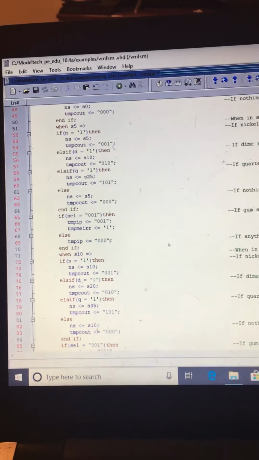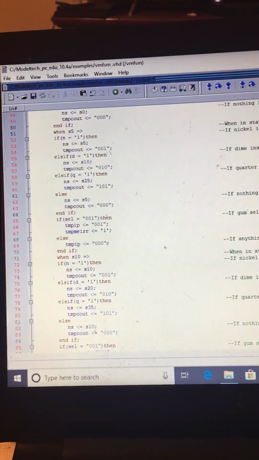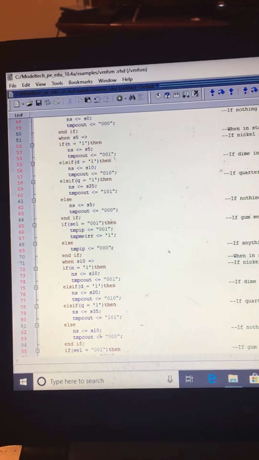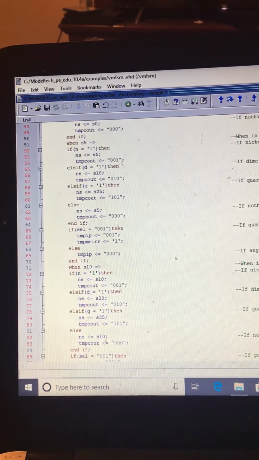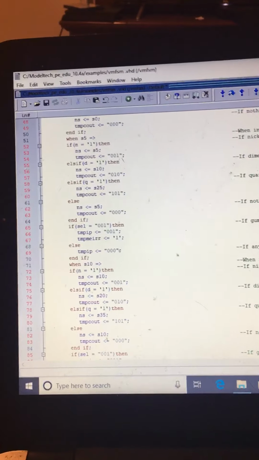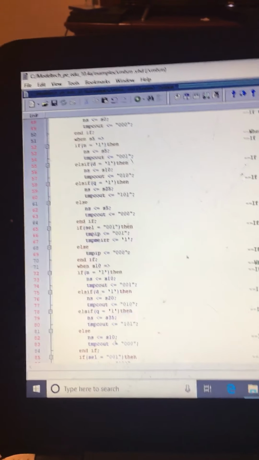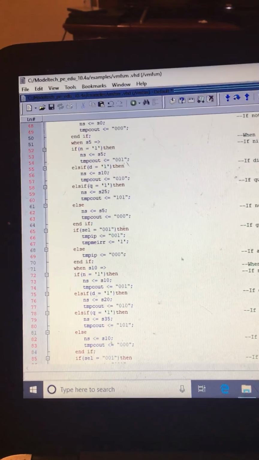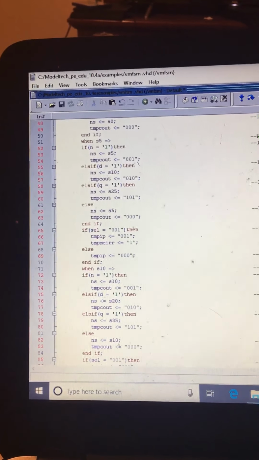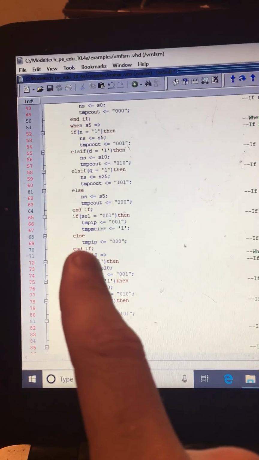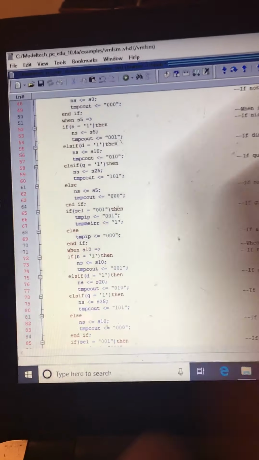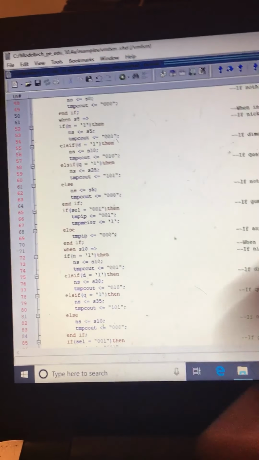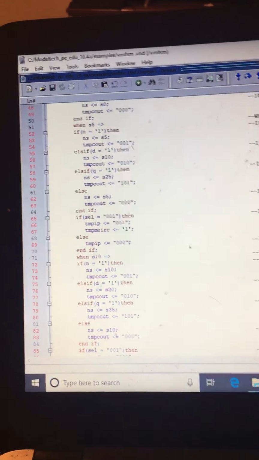If the select is set to 1, then the item purchase is set to 1, and that signifies what item is being purchased, which is gum. And then it sets the reset for the mirror counter to 1, which is the counter that counts the money entered, items remaining. And then it's going to have else, if it doesn't select anything, or if it selects something else, it doesn't have enough money for it, so no item is being purchased.